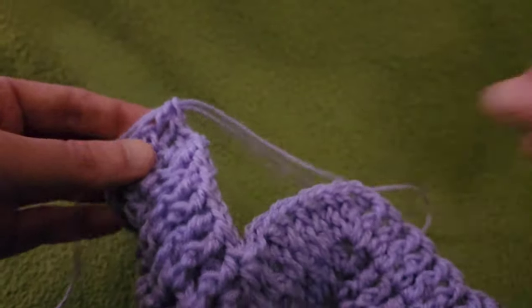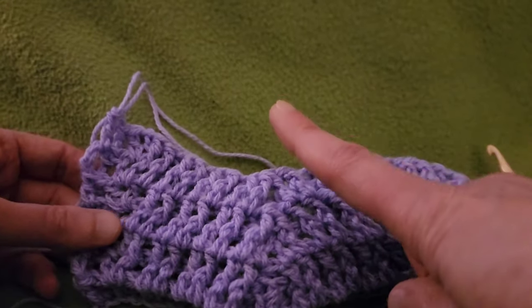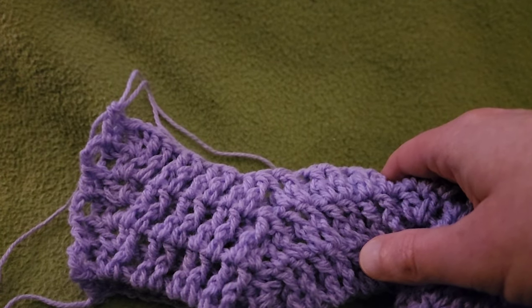There. All right. And that, my dears, is the end of row 7. And we've just got one more row for the full repeat. All right, let's get to it.